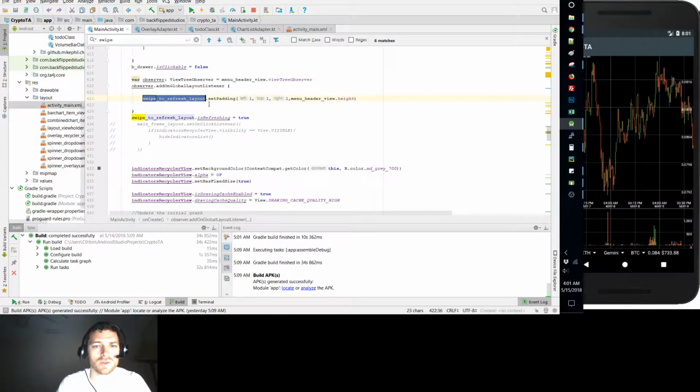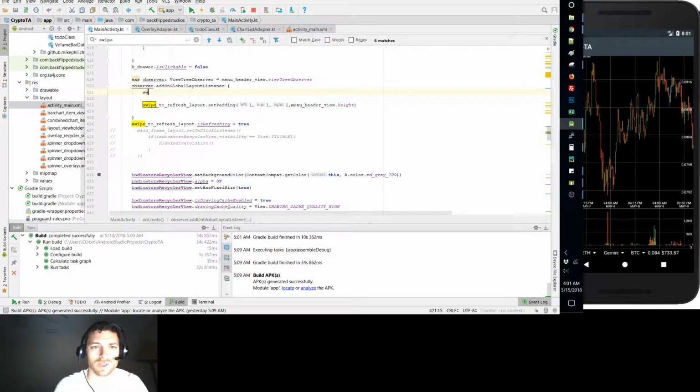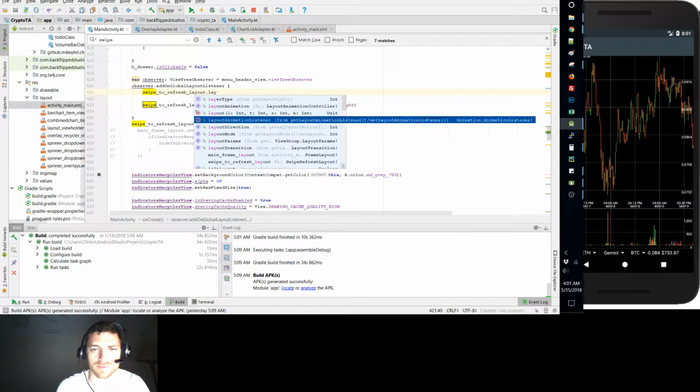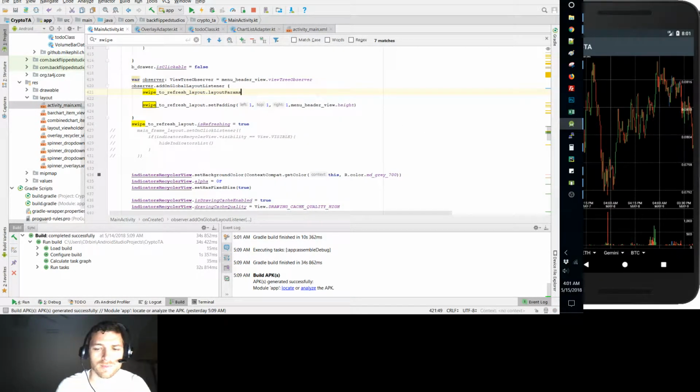So here we want swipe to refresh layout dot layout params equals... what's going on?